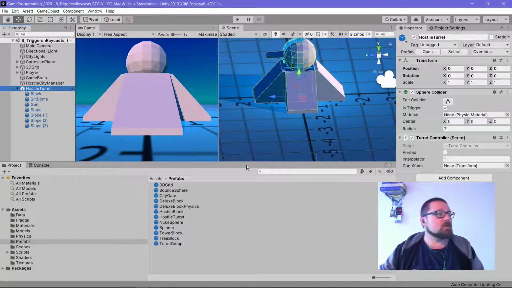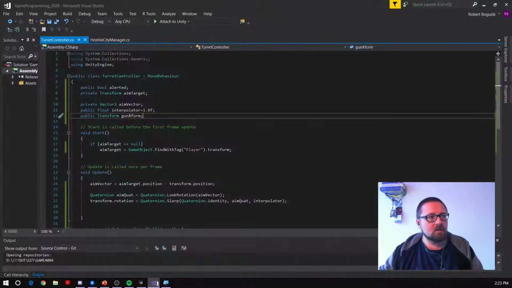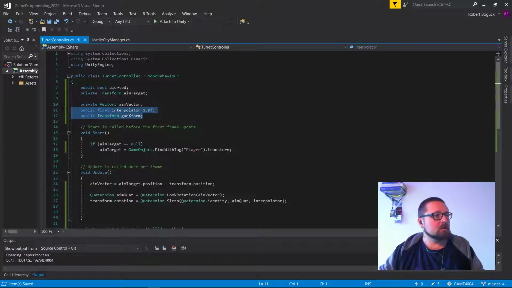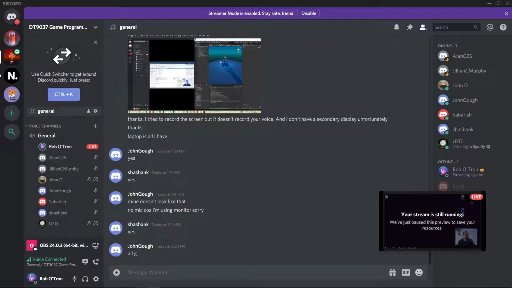So gun transform, I'm gonna just drag this into the slot and it should be okay. What else do we need to rotate? Let's think about it. Well, the dome as well, so let's add another transform. Okay, and let's assign that.